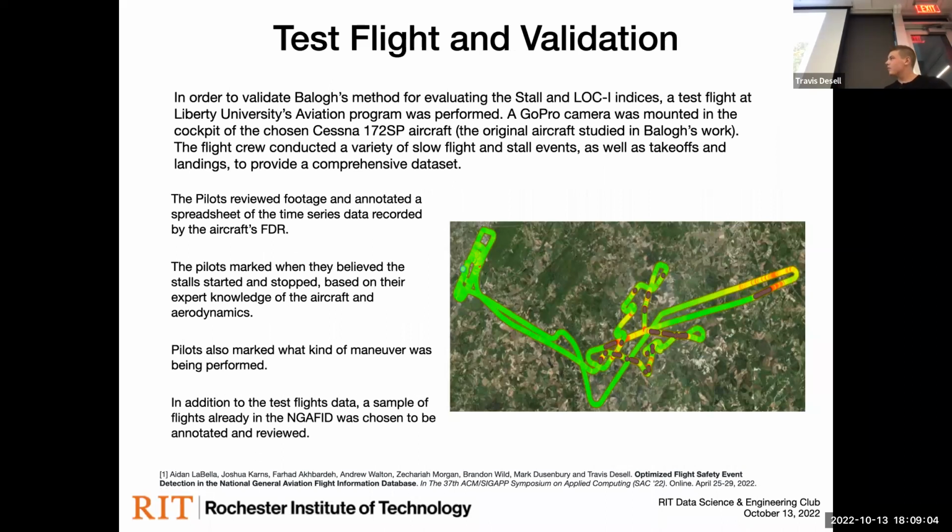Someone we work with, his name's Andrew, he's at Liberty University. He graciously volunteered to go up and fly and stall and lose control of his airplane a bunch of times, and risk his life basically for us. And while he did that, he brought a GoPro camera with him and mounted it. I have 2 videos. One showed the angle of attack meter on the plane so that we could see if our calculations for the angle of attack were correct, and then one just showing the general view of the cockpit.